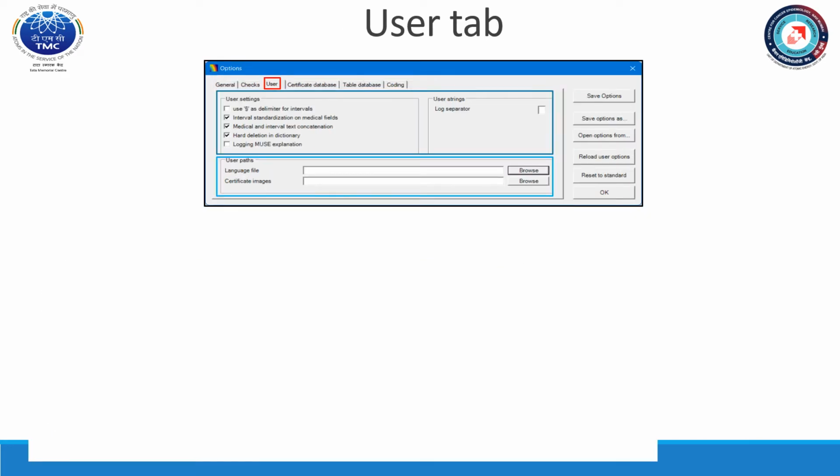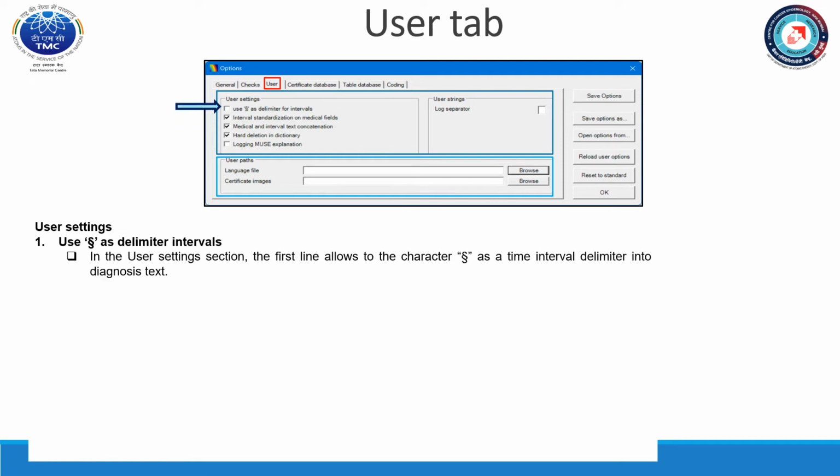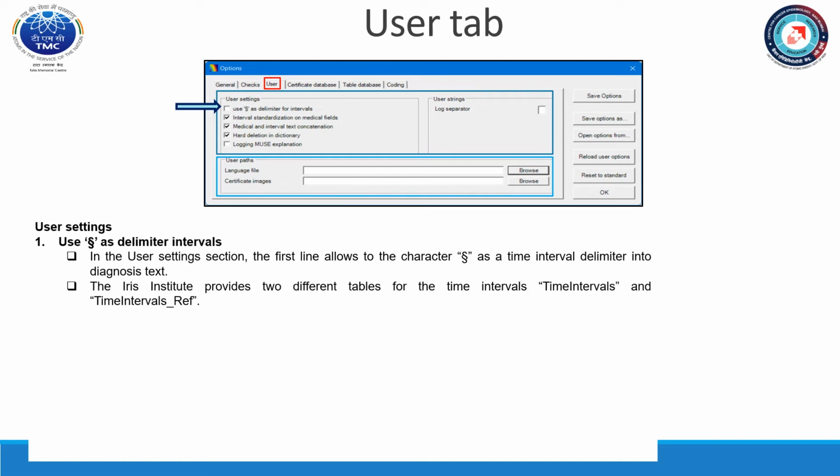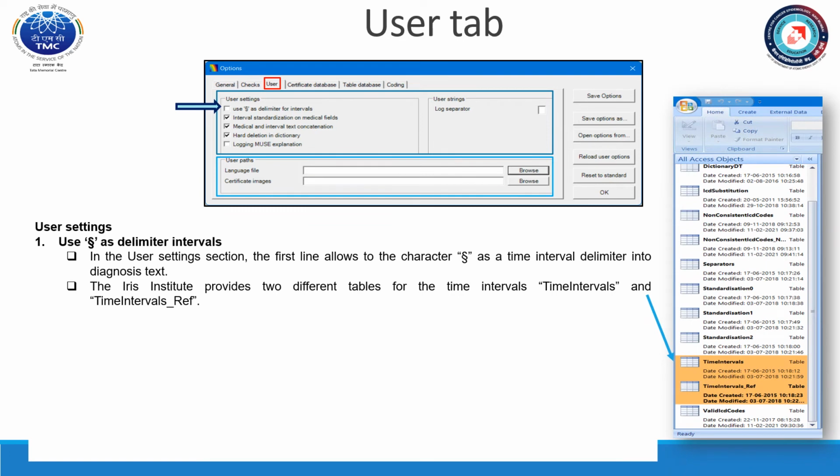Next to the Checks tab, you will find the User tab with various user settings. Use section symbol as delimiter for intervals. In the User Settings section, the first line allows using the section character as a time interval delimiter in diagnosis text. The IRIS Institute provides two different tables for the time intervals: time intervals and time intervals underscore ref.